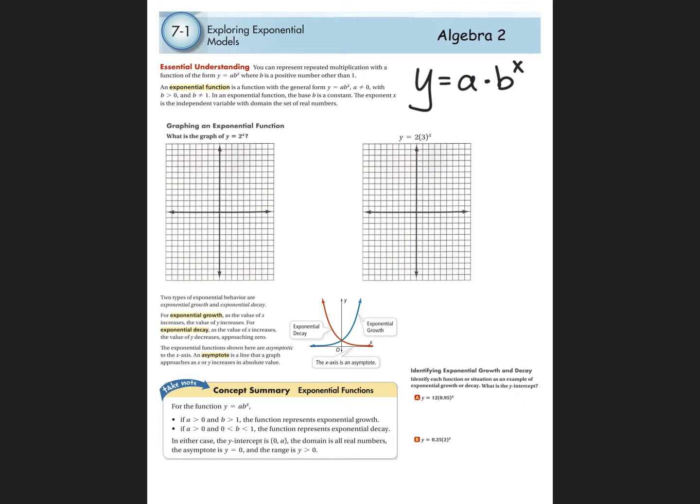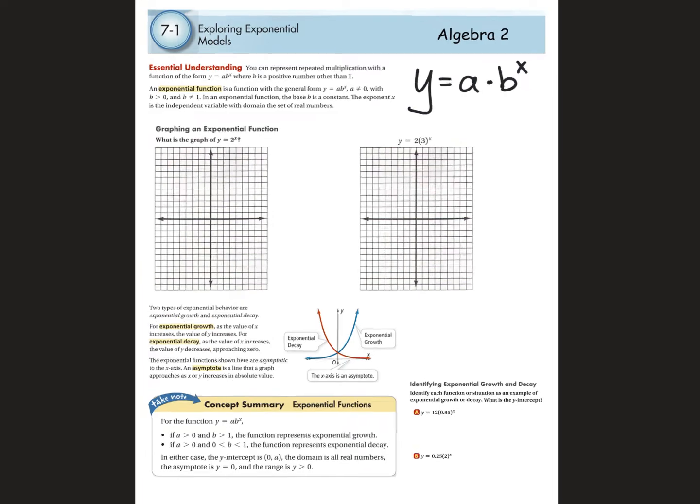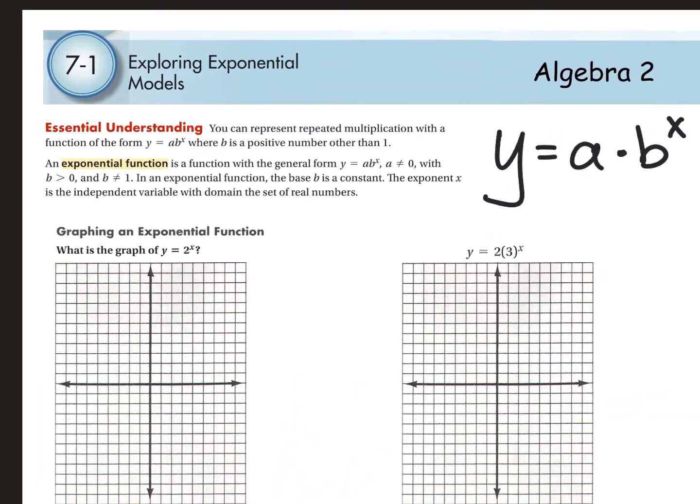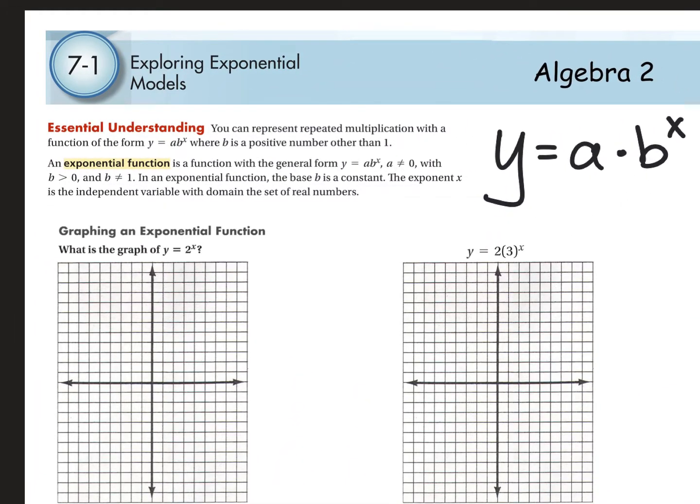Okay, so let's talk about what an exponential function is, and you'll see it here as I go through this first part, and follow along with me here. An exponential function is a function where you see y equals a times b to the x, and I've written it in big letters over here. The biggest thing that you have to understand is now that variable, guys, is in the exponent, and we haven't had a variable in the exponent before. So now we're going to have to be able to graph and find y-intercepts and be able to evaluate things with things in the exponent.